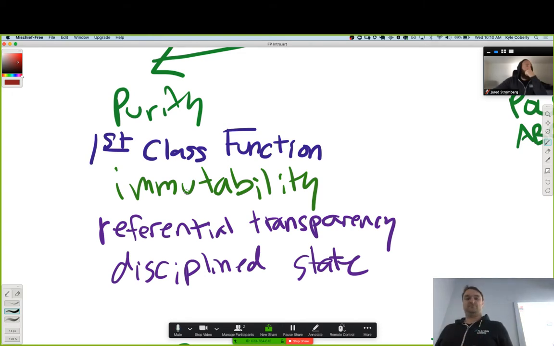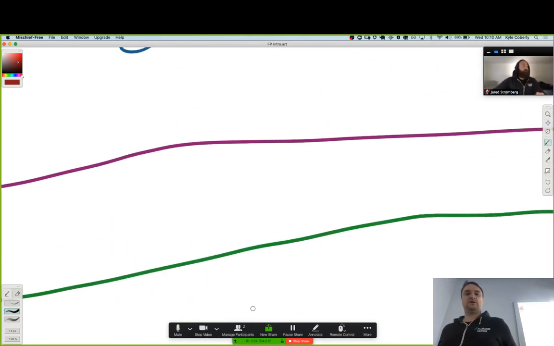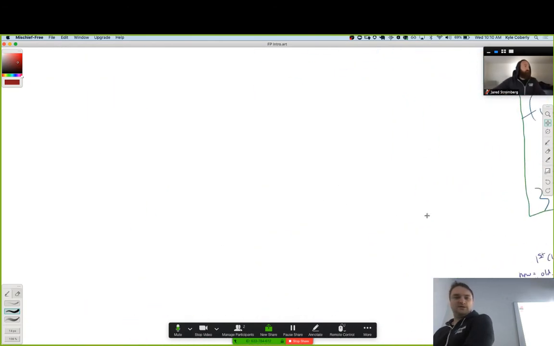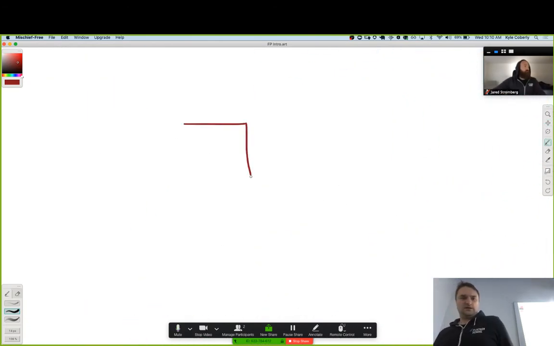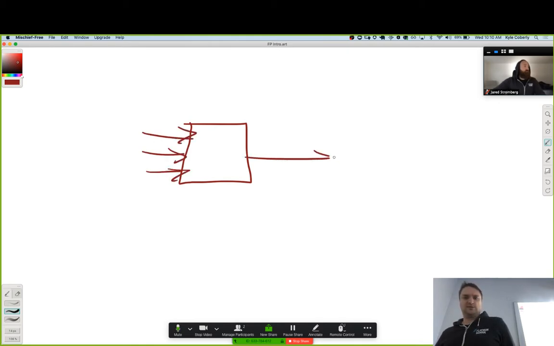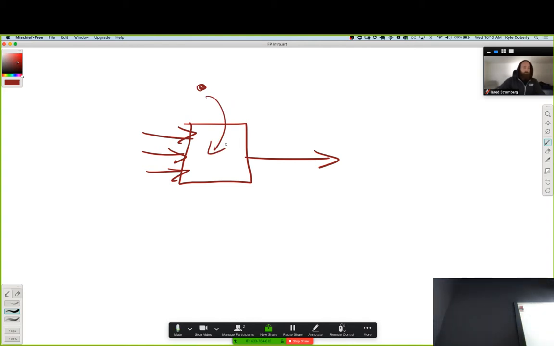Indirect input. So a function is something that takes in inputs and turns them into an output. Indirect input is something that we're just referencing from over here. It doesn't actually get passed in, but we're still using it. That's indirect input. One other part of purity though. That's half of the equation.